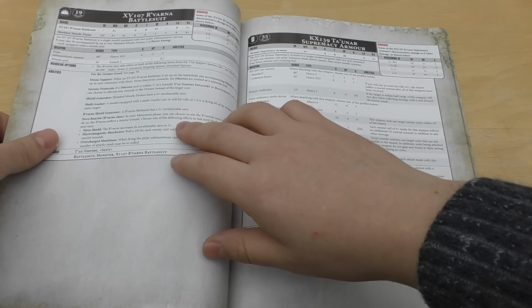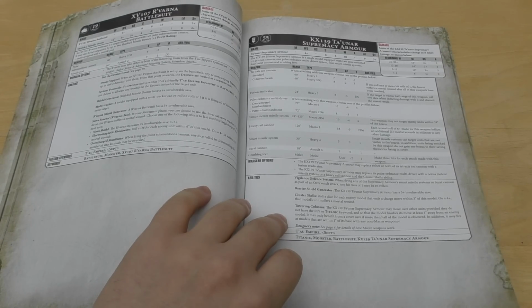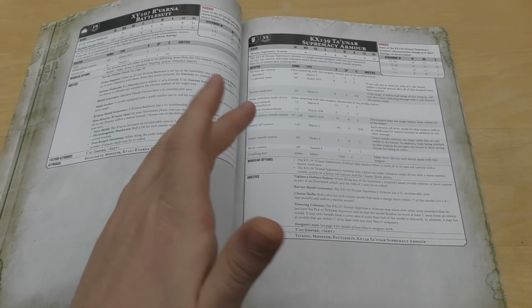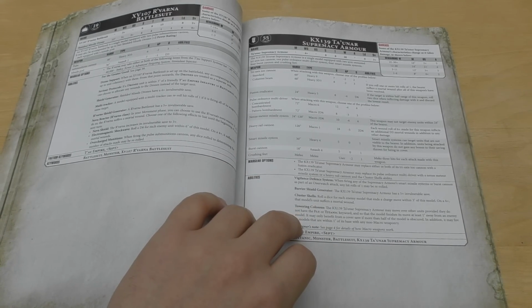Fast Attack, XV109 Yavara Battlesuit. Heavy support, XV107 Ravana Battlesuit, and then a Lord of War choice, which is an XV139 Ta'unar Supremacy Armour, or I'd call it Taunar, but there we go. That's the big crazy one with the 2 arm mounted tri-axis iron cannons, which is just insane. It looks so cool though. Power level 55 for that one.